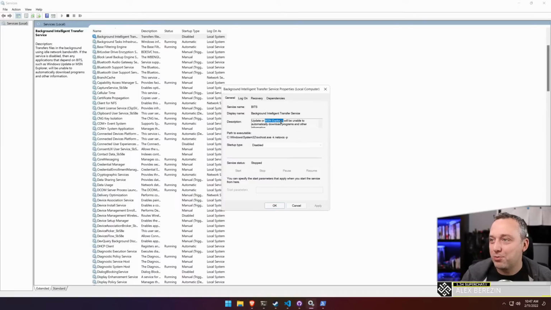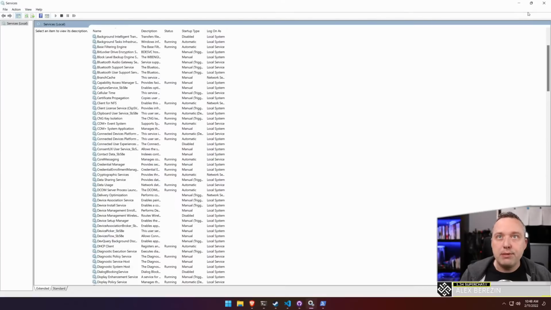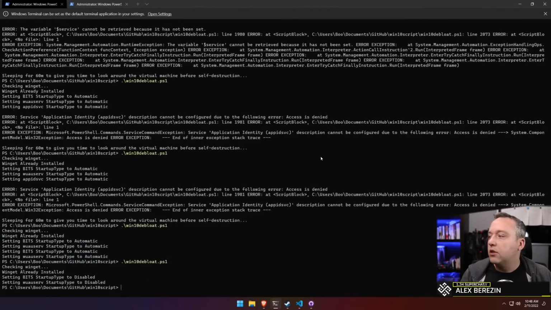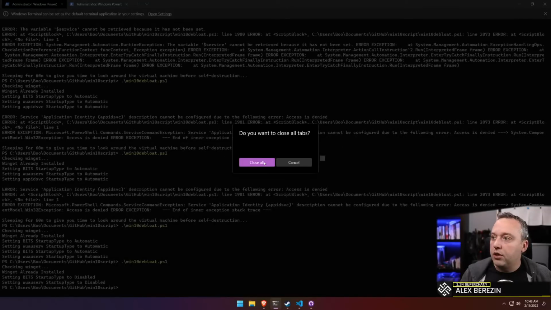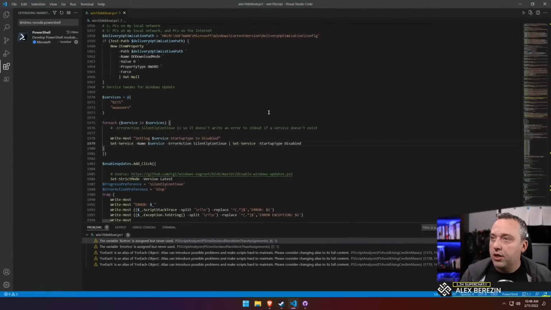I don't think MSN Explorer is a thing anymore. Correct me if I'm wrong, chat. You will be unable to automatically download programs and other information. So that's why we disable BITS. And by disabling BITS, if it tries to re-enable Windows Update, it'll fail because BITS is also disabled. So let's test this on a reboot, and the updates will be pretty much toast at this point.